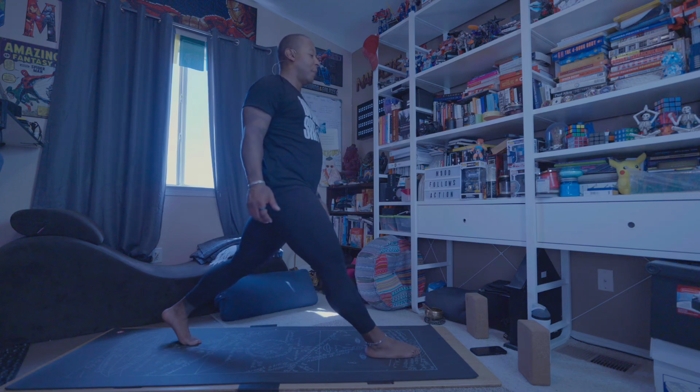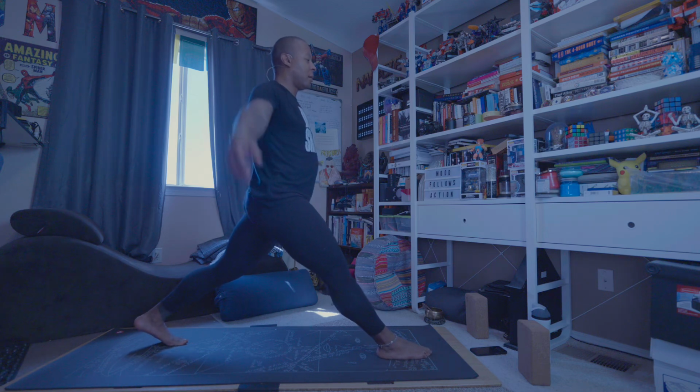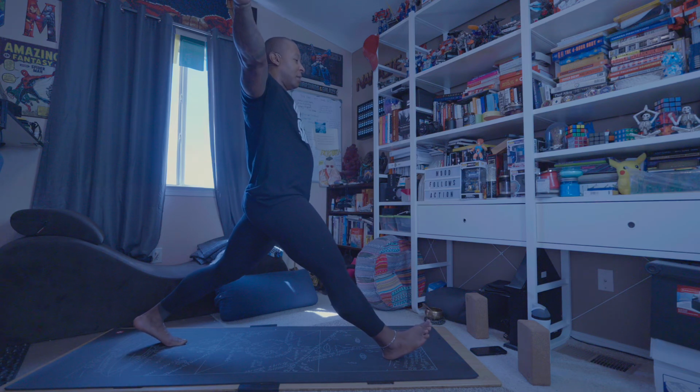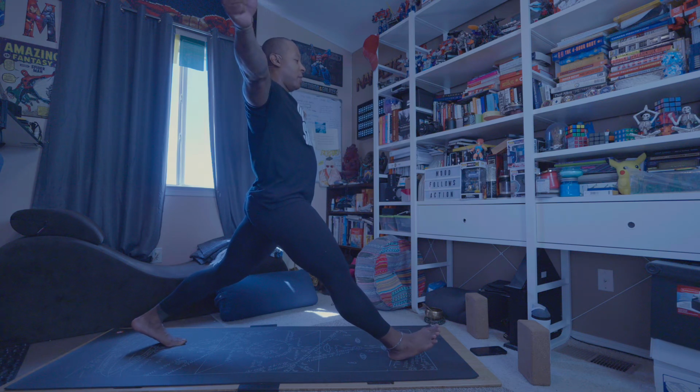Wiggle your feet back so you get a little distance from one another. Send your arms out nice and long. Squeeze and make fists. Punch away. Pick your right toes off the ground and push your right heel down for a very active split. The wider the legs, the lower the hips, the harder this gets.